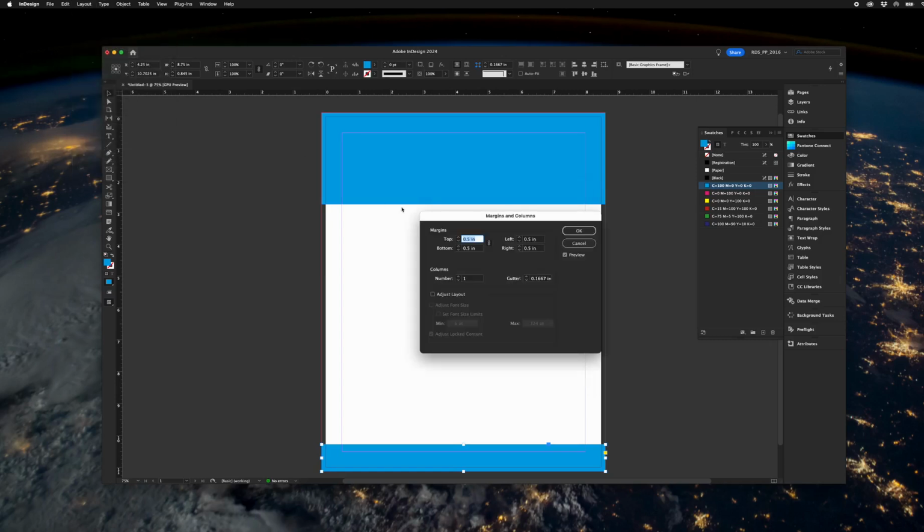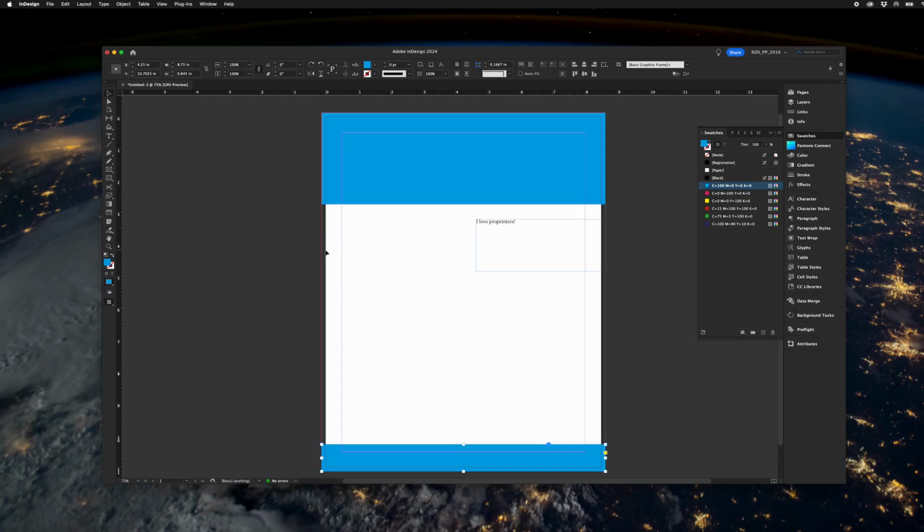You can go to Margins and set it there. Then you have the edge of your document, which is represented by a black line if you have an object. You can see it's invisible if there's no object crossing the edge of the page. And finally, your bleed. So make sure that object goes all the way on all sides to the edge of the bleed when, of course, you want it to bleed.